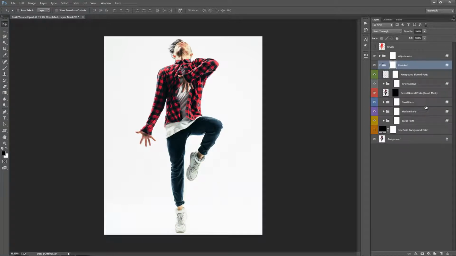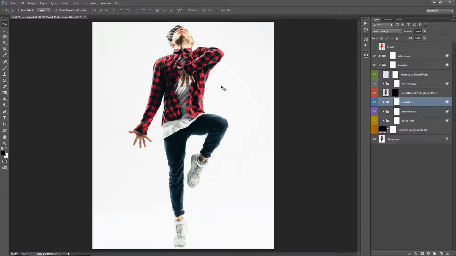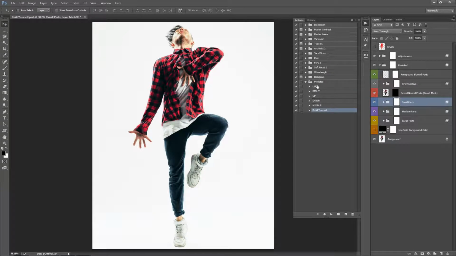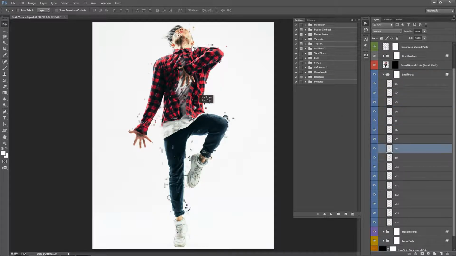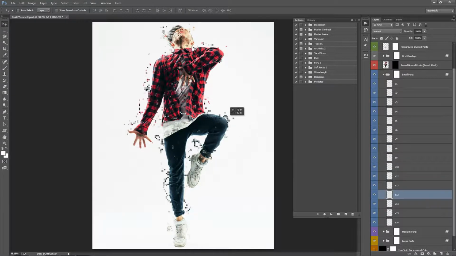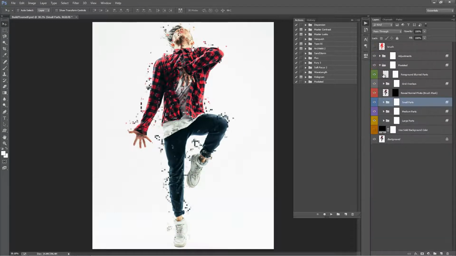If you open it up, nothing's different in the layer structure here, but there is one important difference with the way this works, which is that it hasn't moved any of the particles anywhere. With these other actions, I've created a default look with them going out to left, right, up, down or middle, but this one you make it yourself, so they're actually still positioned over our subject. So if I go into small parts and grab one of these, I can start moving these around and place them anywhere I want, just like that. So you can get really creative with where you want to position them.